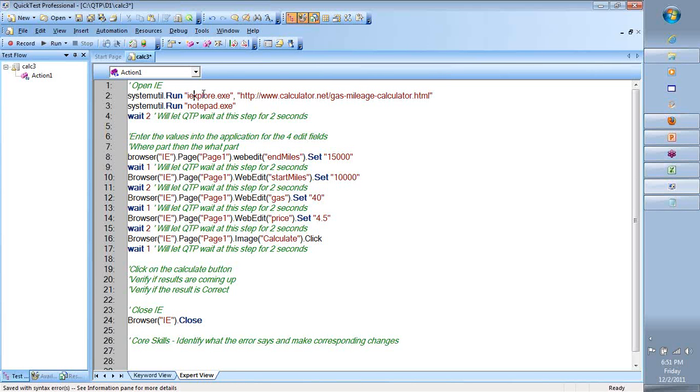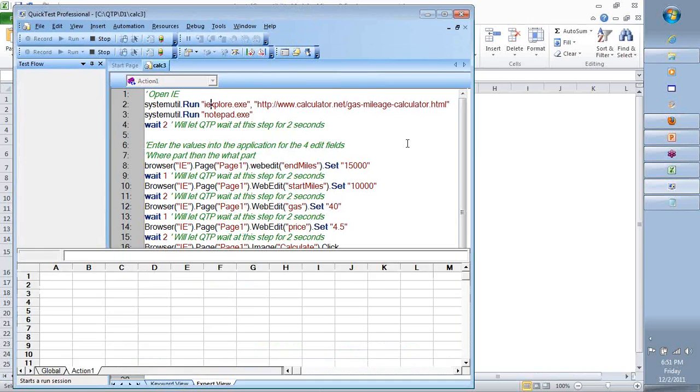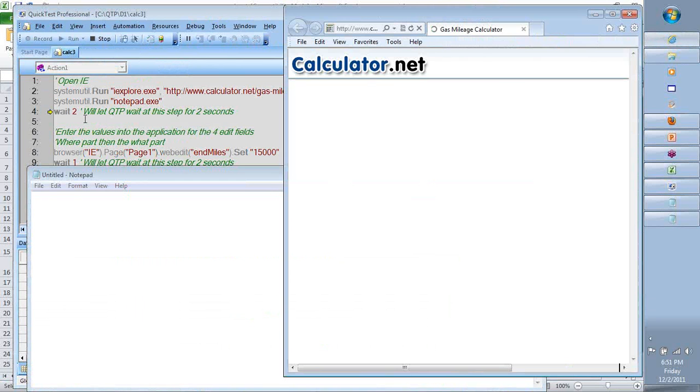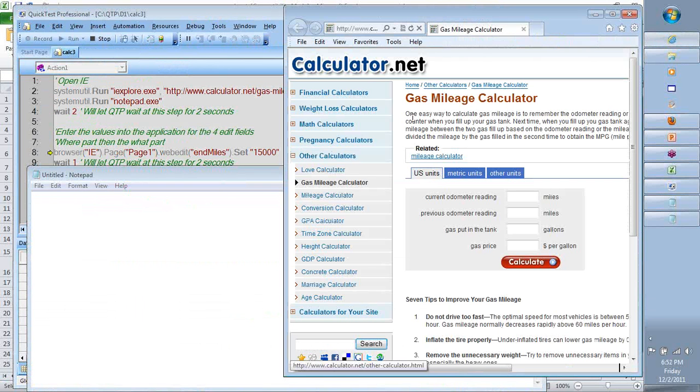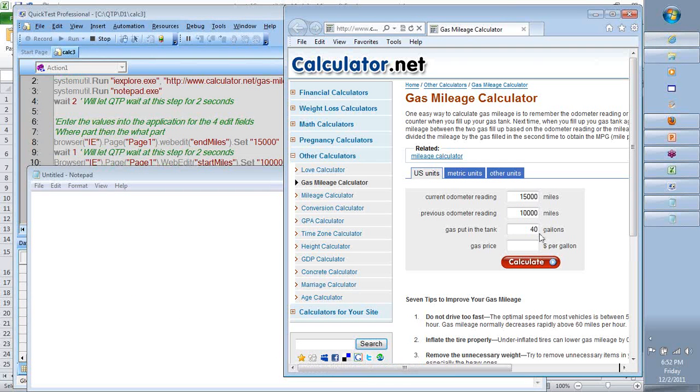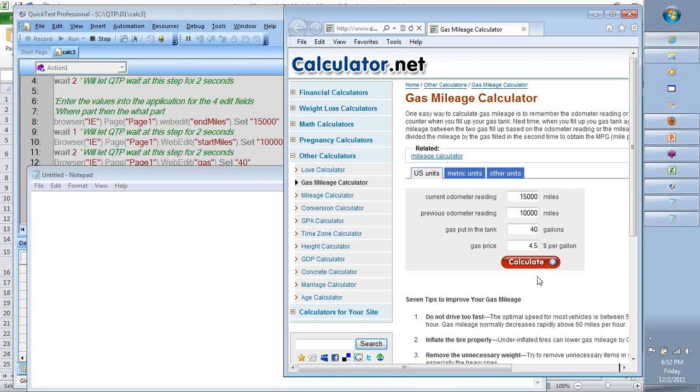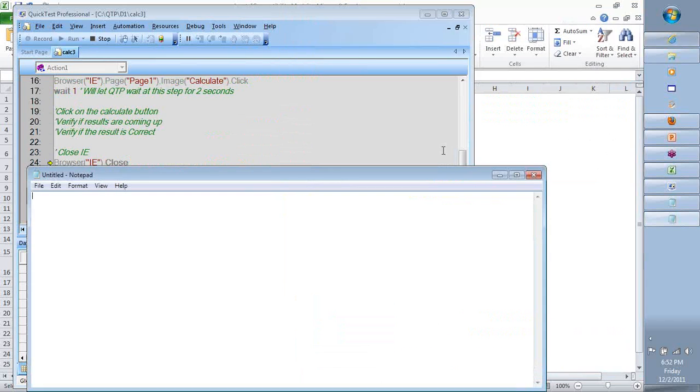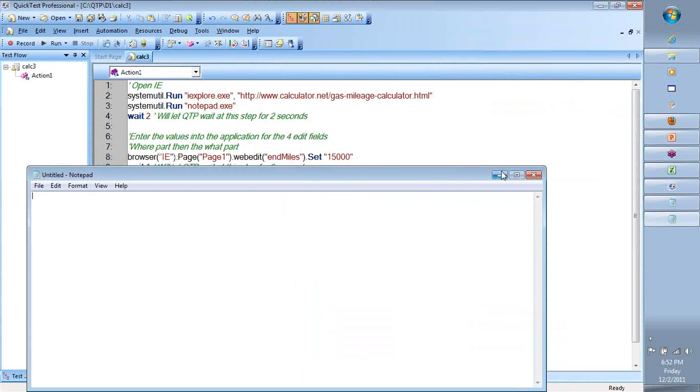All right. Now, the other thing I want to do, team, is, this is going fine. So let's try and run this and see if everything is working correctly. I'm going to hit run and see what is happening. Now it's waiting for 2 seconds. Notepad opened, browser opened. Now it has automatically navigated to that URL and is moving forward from there. Once it calculates, it gets the result and closes that.